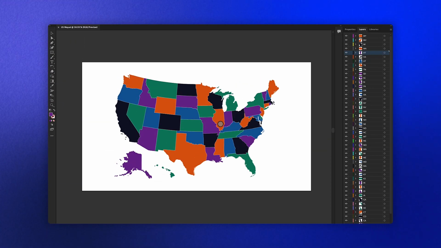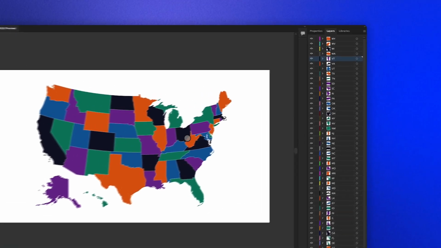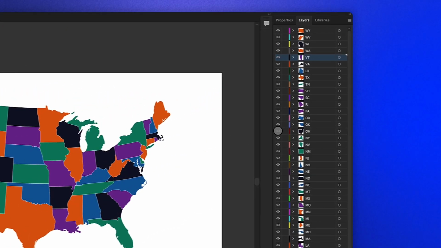In this lesson, we'll import a file from Illustrator and outline some important things to consider when building. Let's take a look at this Illustrator file that we'll use for this import. You can see here that we have a map of the United States that is made up of individual vector objects for each state. In our Layers panel, you can see each of these layers clearly represented.